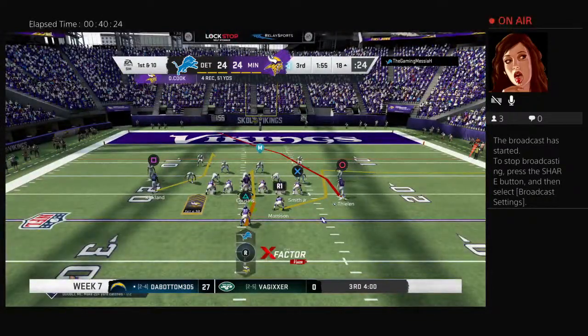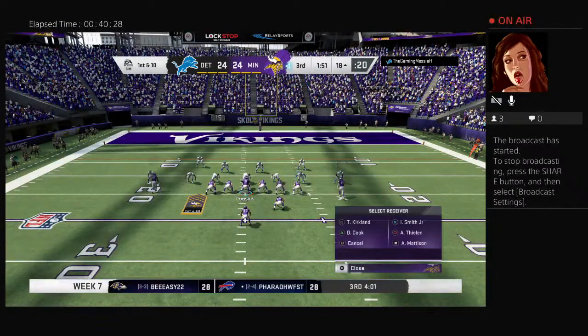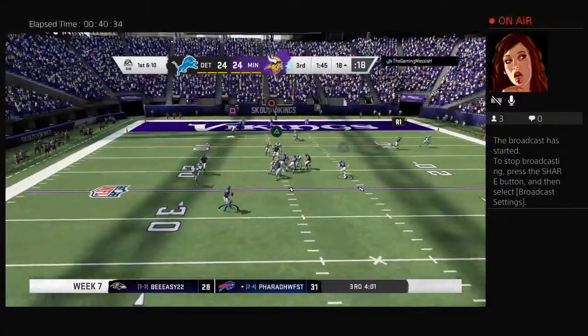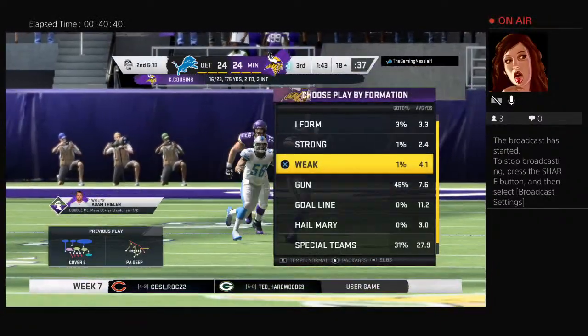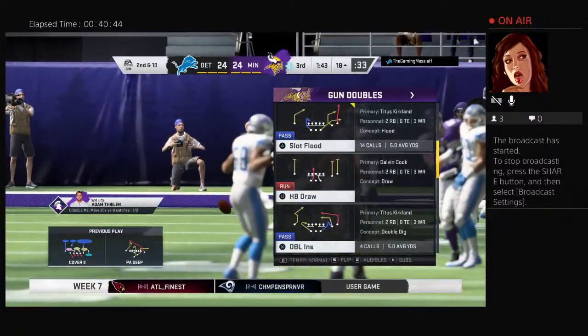Something underneath, a little bit of rhythm going. I know the best ones in the league have supreme confidence, but every now and then you need a little booster, don't you? This is their way of protecting him and bringing him back, and then they'll turn him loose later, I would think. Throwing on first down, but this one winds up to be incomplete. Tight end Irv Smith, the intended receiver, and that'll bring up second down.